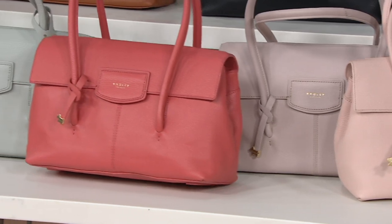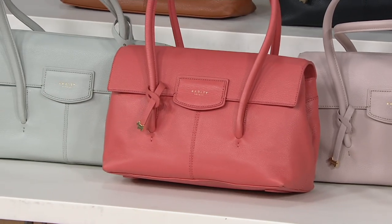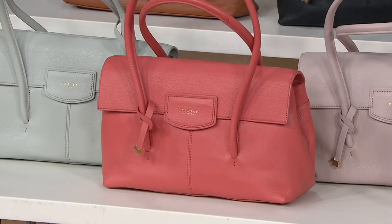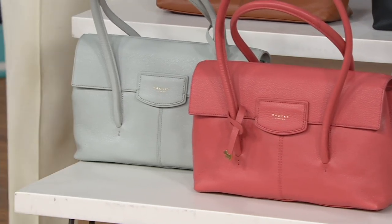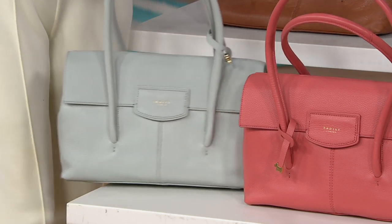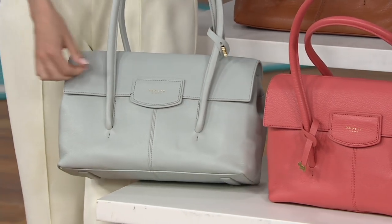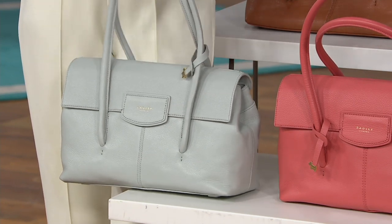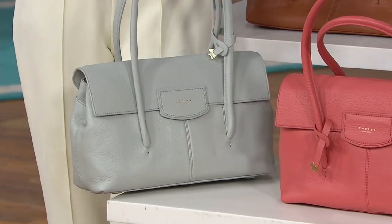We have the coral, which I love — the Pantone color of the year. When we did our TSV a few months ago, this sold out. This is such a beautiful color. And by the way, there are 300 left — that might sound like a lot, but this is Burnham, and we're going to talk about Burnham Beaches. Only here at QVC in the pebble leather. That coral, which you can only find here — you can only find any of these bags here — is down to just a few hundred.